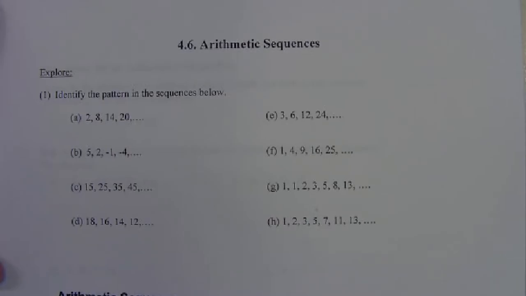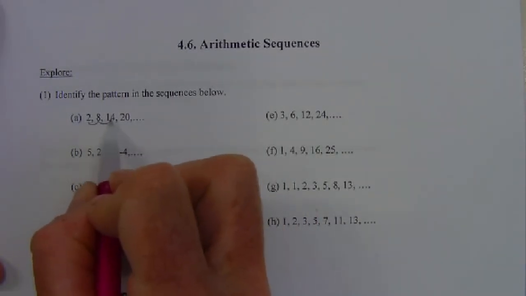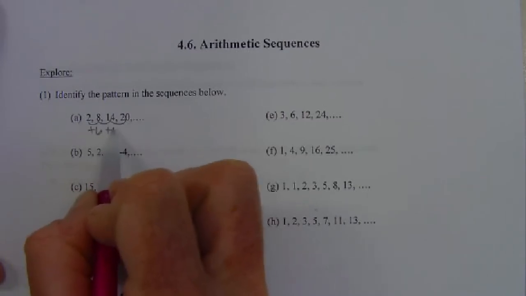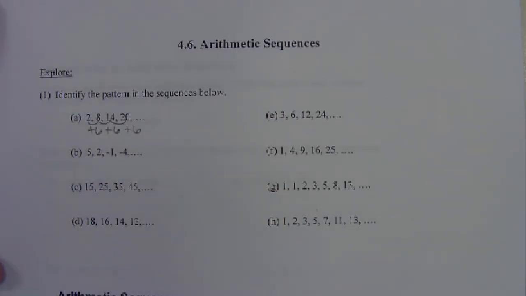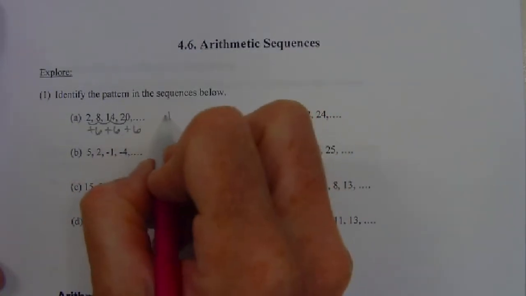Today we're going to talk about arithmetic sequences. Before we begin to explain what arithmetic sequences are, we are going to first just start to look at some patterns and sequences in general. If you take a look at letter A, you will notice that this pattern is adding 6 each time. So the pattern means it is increasing by 6.